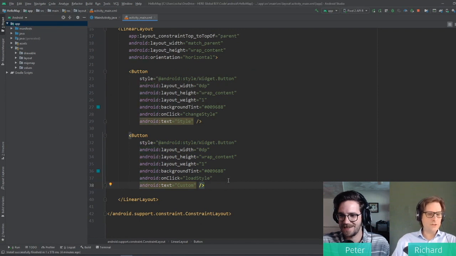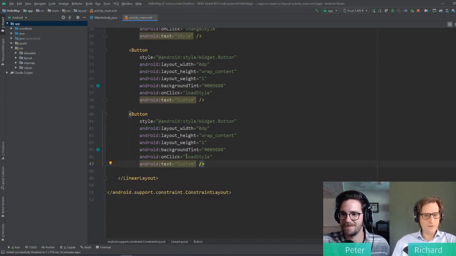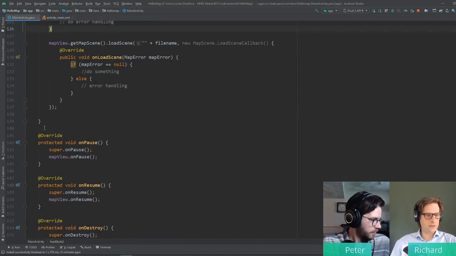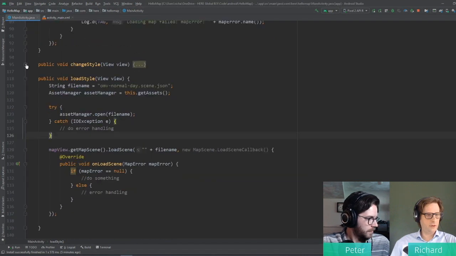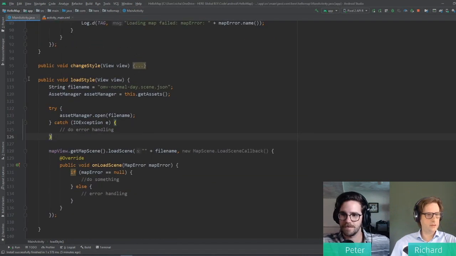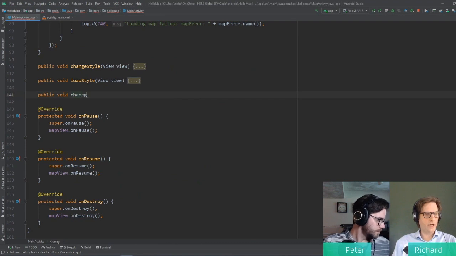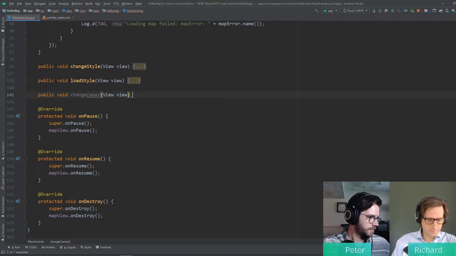I'm going to just add another button. We like buttons, and we're going to call that button just camera, and we're going to call the onClick method changeCamera. And that gets red squiggles because it doesn't exist yet. I would say we'll close these to make things a little neater, and then create public void changeCamera, passing a view as always.